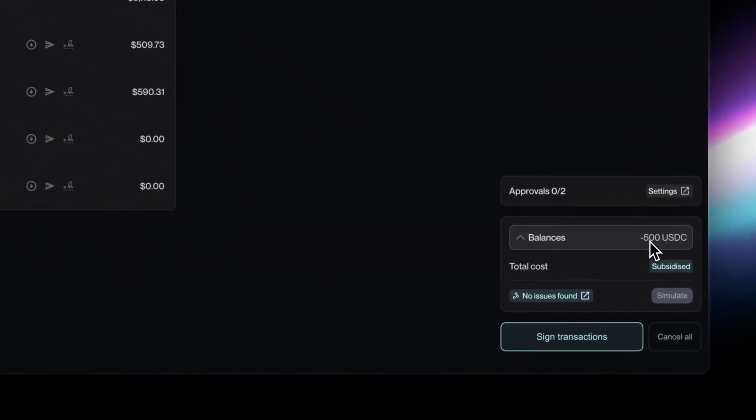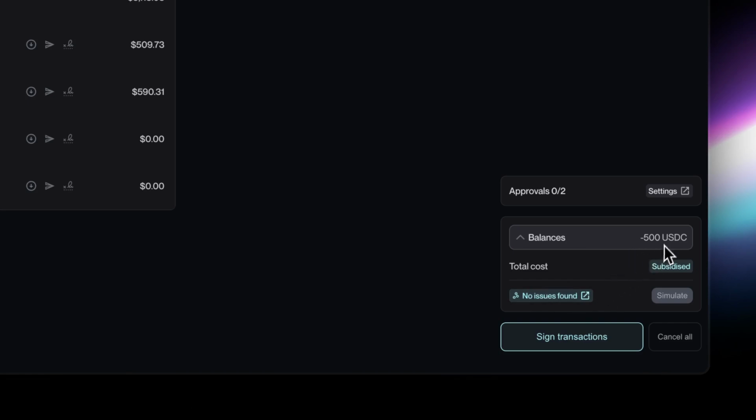But let's assume that you were doing a swap and you're connected to any DEX interface through WalletConnect, and you see minus 500 USDC and no plus the other token that you're meant to swap into. Then this means that there's absolutely a problem, and there will be a flag here saying that there's a problem, because the swap is expected to return some other amount of tokens.